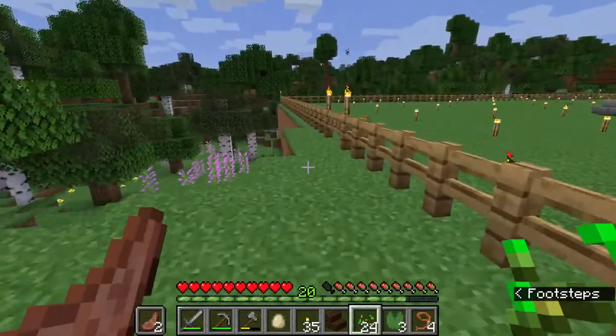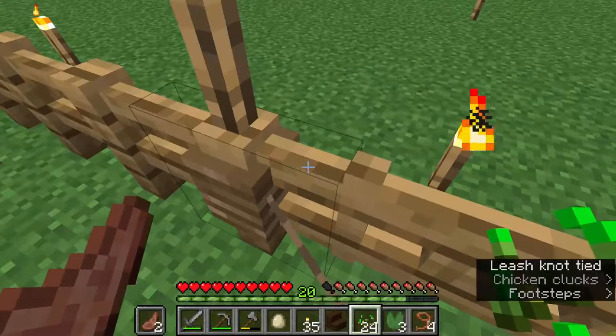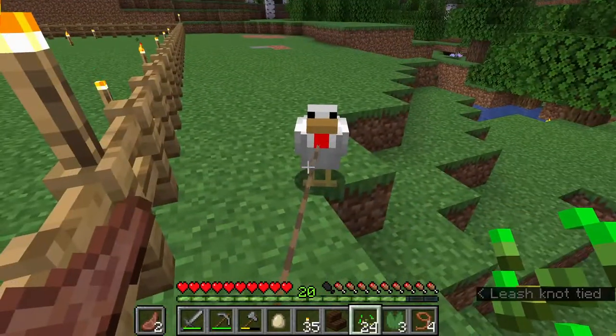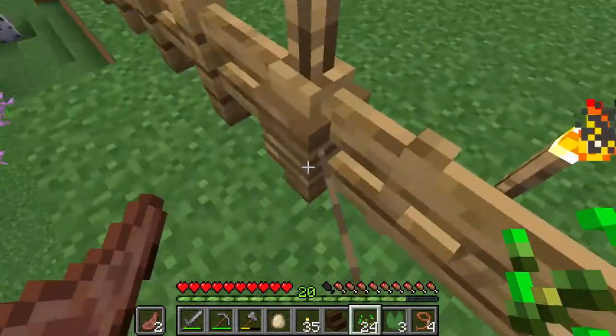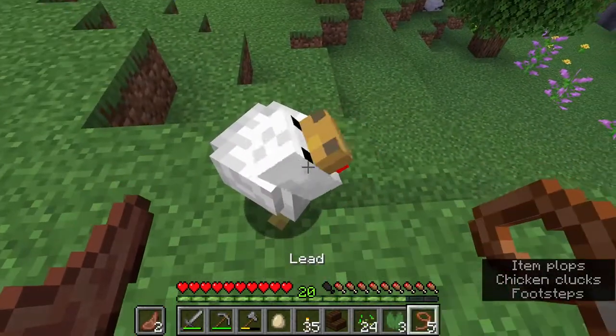Really need a gate over there. Or make this. Oh no. That's what I did. Well. See that? It does that, and that's what I don't like.